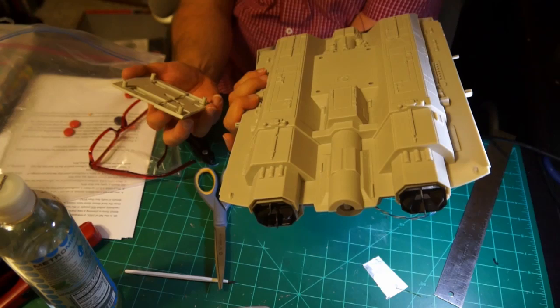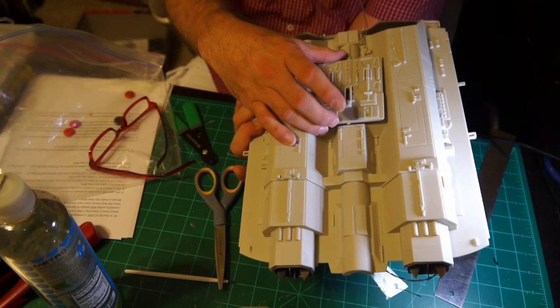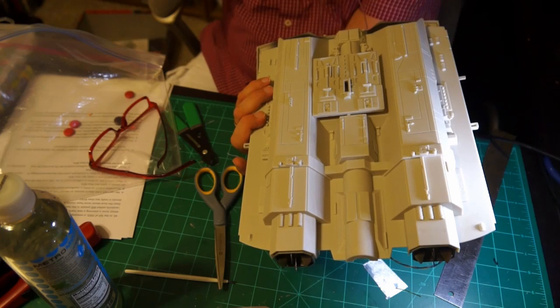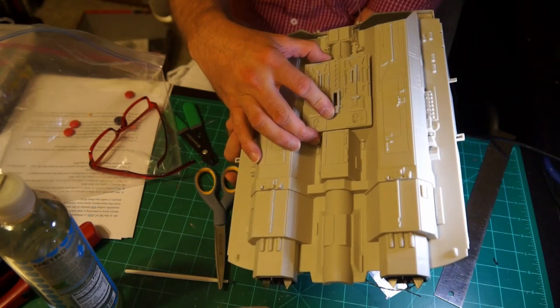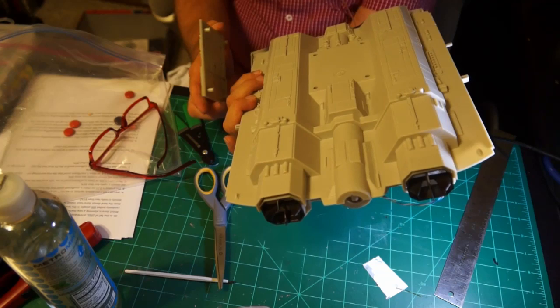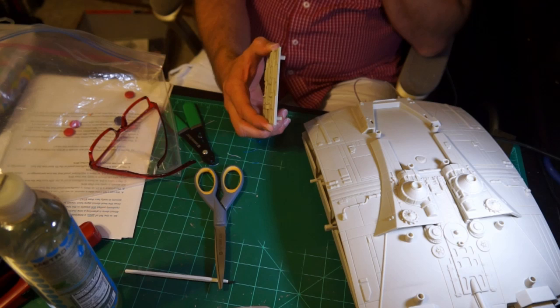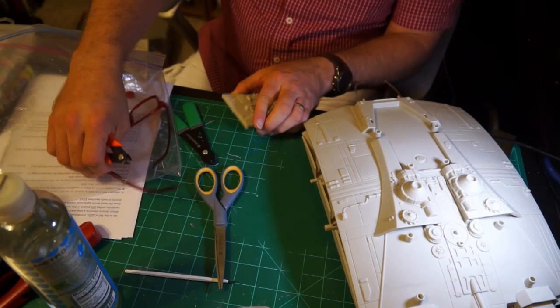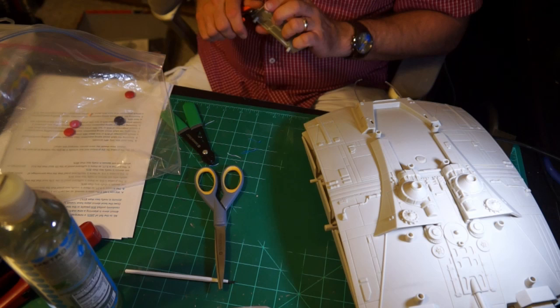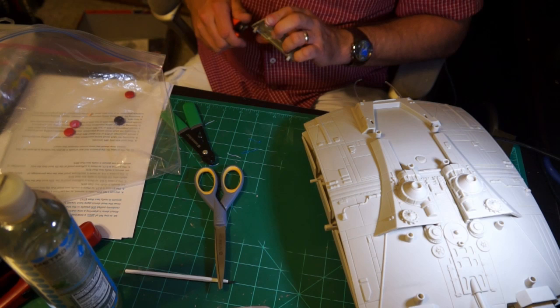After this part's glued down it'll be easier to fill that in. So we're going to clean this one up and glue it down. I got a nice spot here for my stand. The batteries are not going to be on the model. I know in an earlier video I talked about doing it that way. I've decided against that. It'll be easier for me to put the jack in for the wiring if this is glued down. I'm not going to do it until that nub is removed. Let me remove that nub, glue this part down, and I'm getting where I can start putting all the surface details on this thing real quickly.